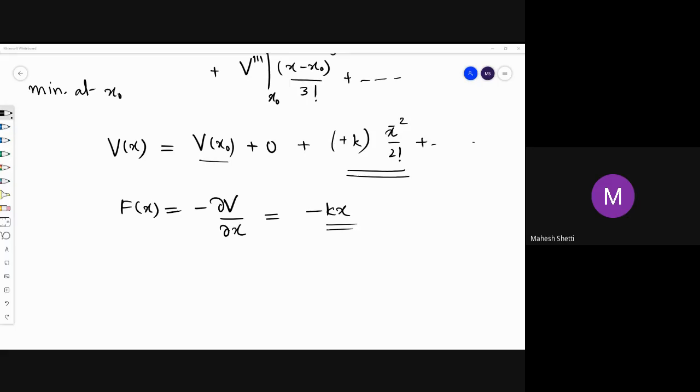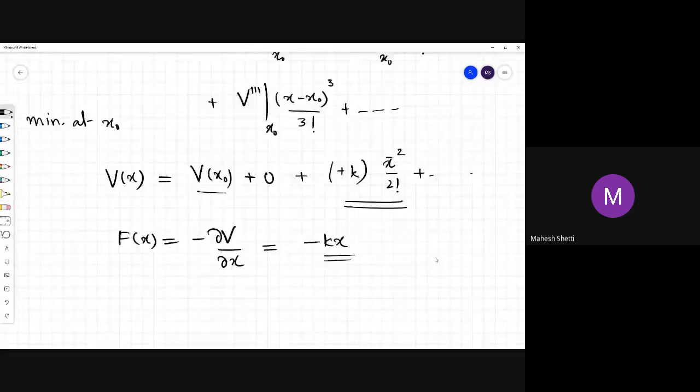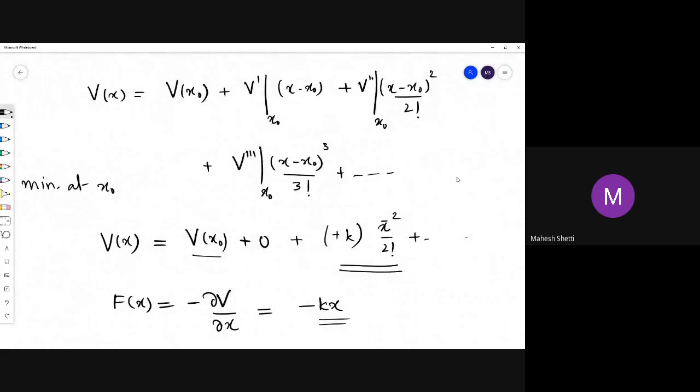I think one of the days I was saying, whenever there is a minimum potential, around that minimum you can always approximate the potential as a parabola. It is basically this Taylor series expansion approximation, where you consider higher terms negligible. It is a shifted parabola, with a shift in the y direction and in the x direction, because it is (x minus x0) squared that you are doing. But basically it is going to be a parabola, and a parabolic potential is nothing but a simple harmonic potential.